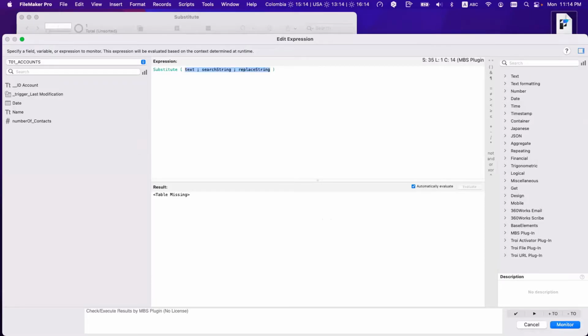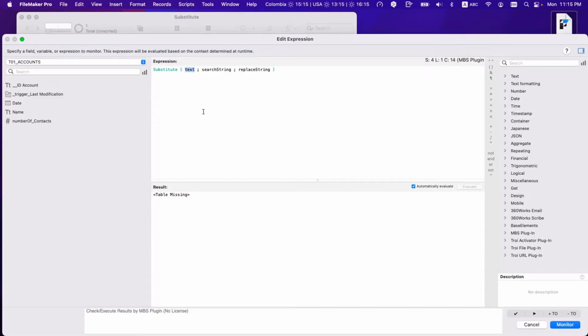What got you confused is that it's not appearing the way it should appear in FileMaker. They never fixed that since FileMaker 6. So let me explain what Substitute is doing.